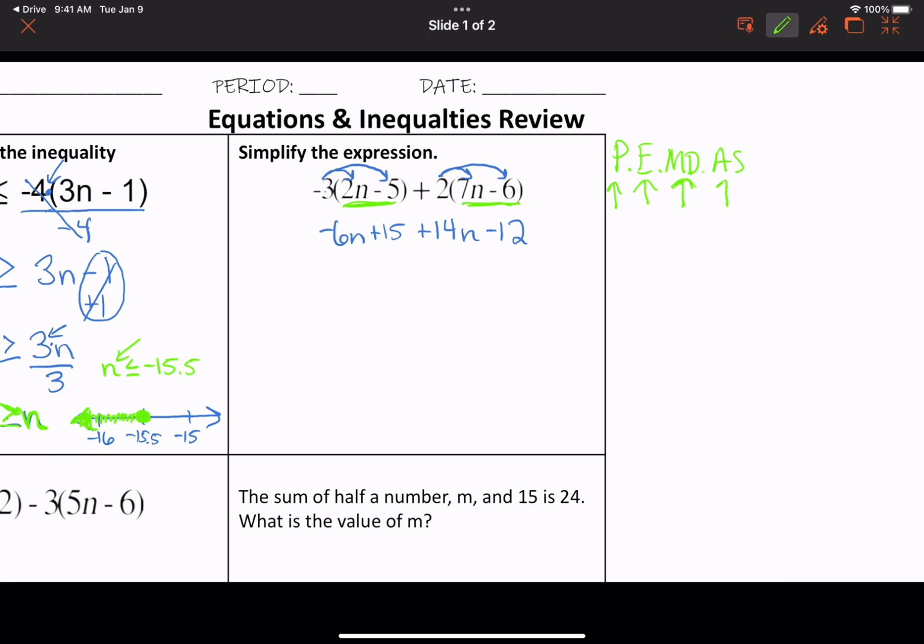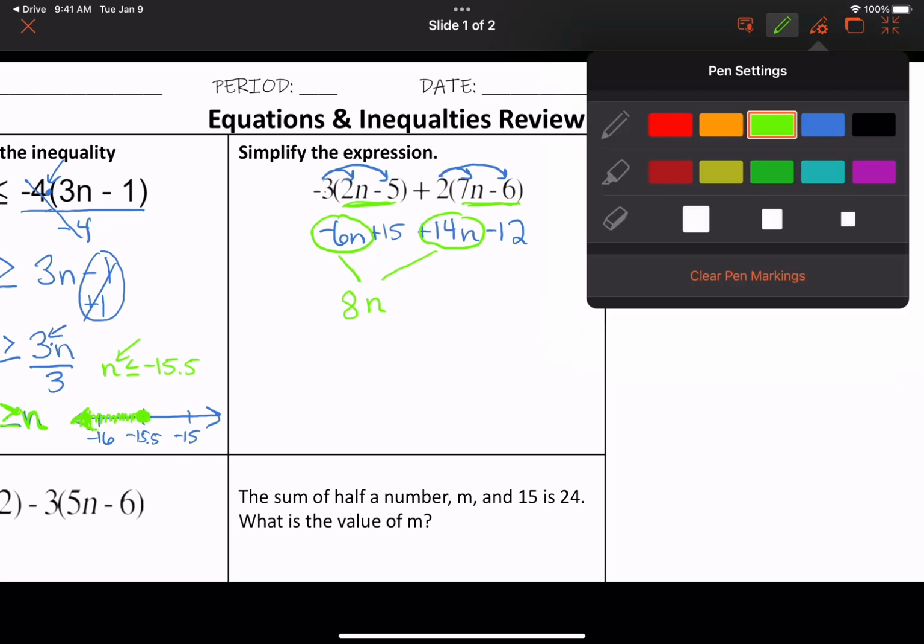Now I'm going to look at my addition and subtraction, which includes combining like terms. And I can see that I have like terms here and here. 14n and -6n will combine, and that's basically just saying -6 plus 14 equals what, but we know we're talking about my like terms, n. If you don't know what that is, go to your calculator and type in -6 plus 14, and that comes out to be a +8, so that's 8n.